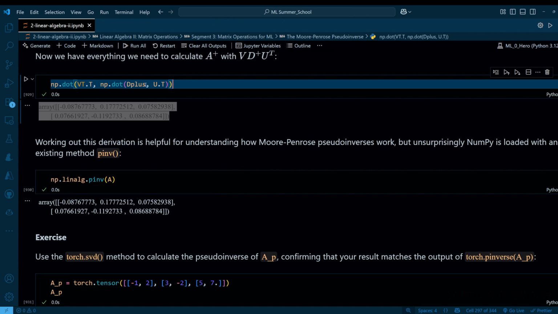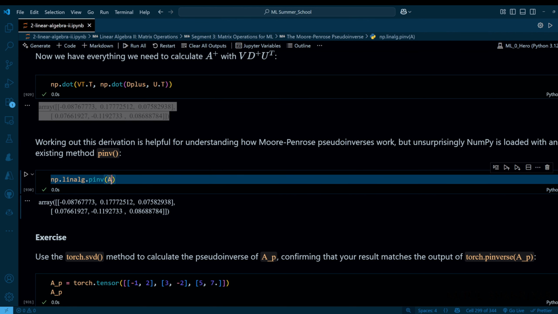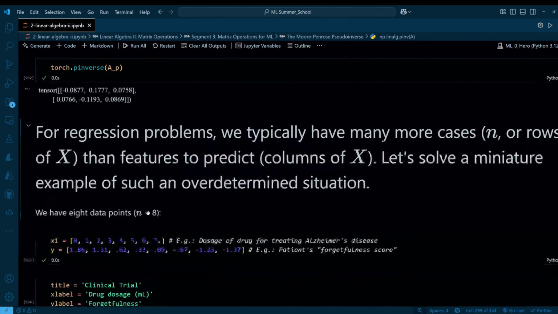Interestingly, we did a lot of things, right? But in NumPy we have something called pinv, the pseudo inverse. If you just use np.linalg.pinv of a matrix, you will easily get the pseudo inverse. That means it's easy, so you don't need the math now, but you understood the mathematics, right? To know this mathematics you had to learn a lot of things. For the pseudo inverse we had to learn eigenvalues, eigenvectors, and then a lot of things. So that's the use case you can know right now.